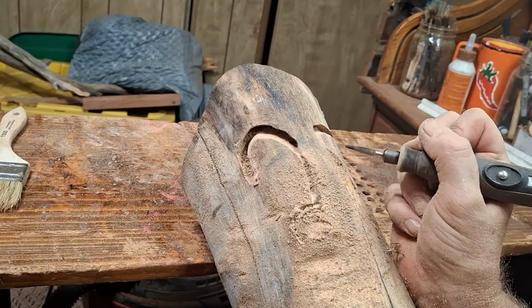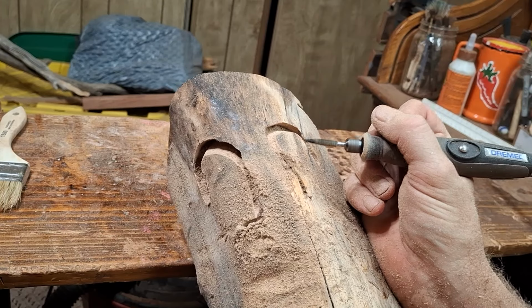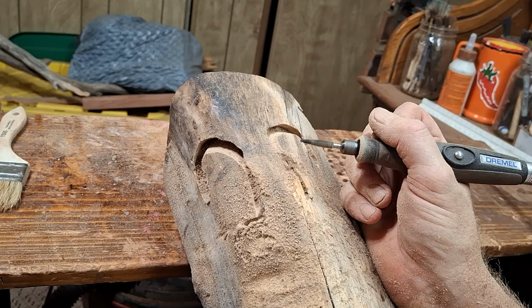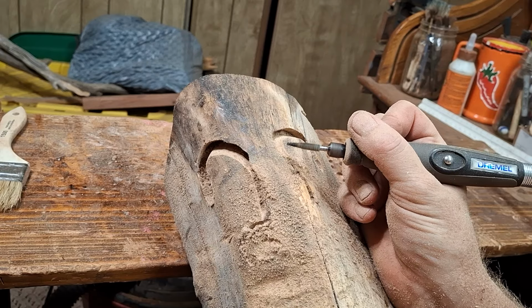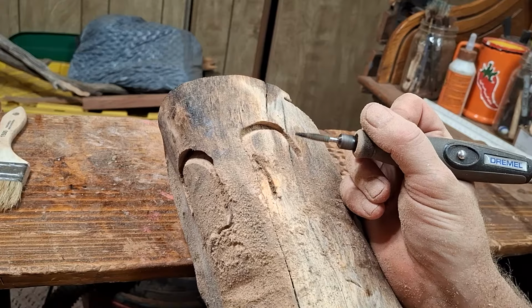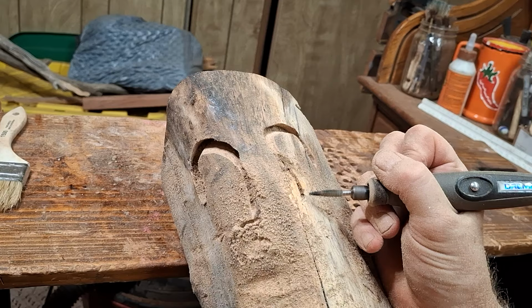Remember, if you're doing a wood spirit, or in my case, kind of more of a comical one, it's fantasy. If it's got a big nose that looks weird, so what? It's coming from your mind. You're not trying to replicate and make somebody look like a real human. You're just trying to make a face. All right? Go with it, man.